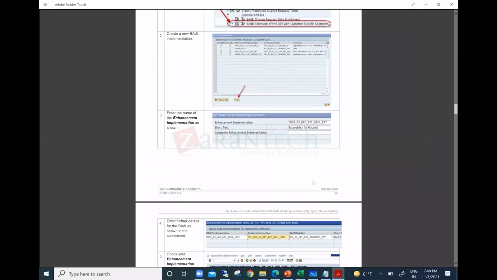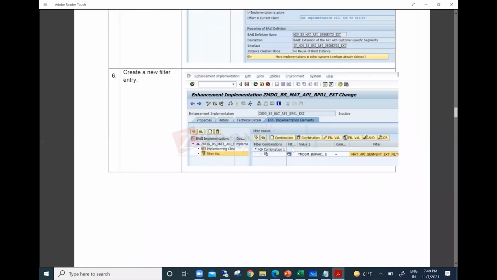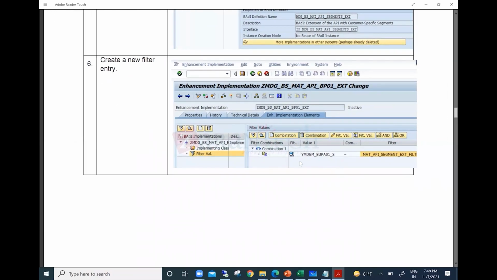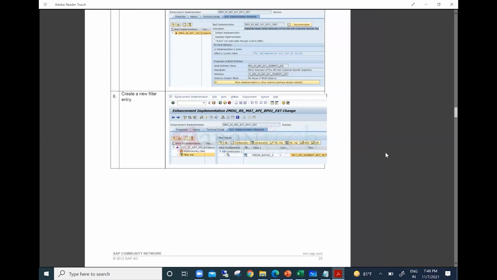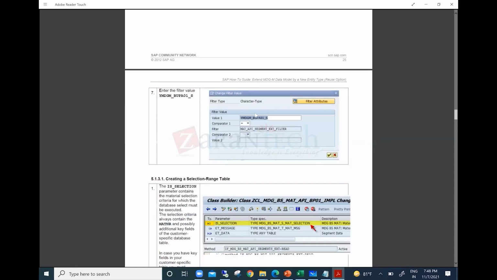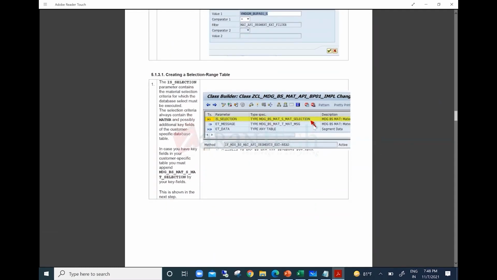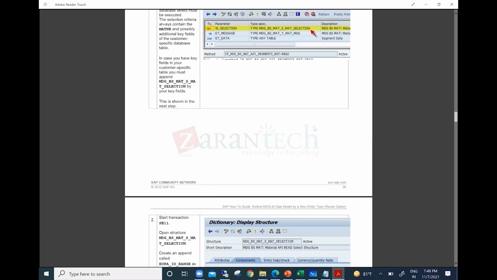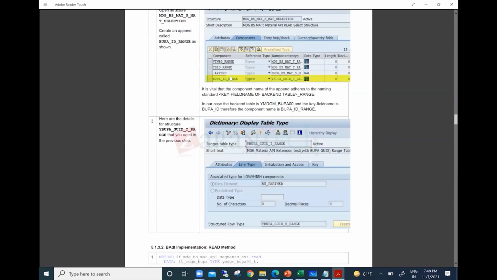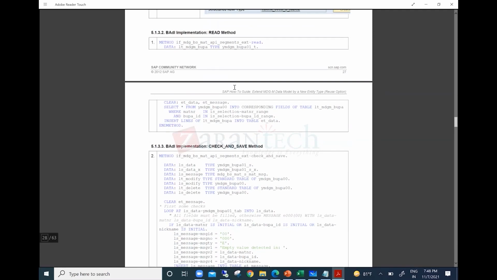This BAdI is a filter based BAdI. You need to provide your custom API structure as a filter parameter. That's why they also mentioned that one. After that, you can get this particular data as an importing parameter to that BAdI. They have also given the same piece of code over here.